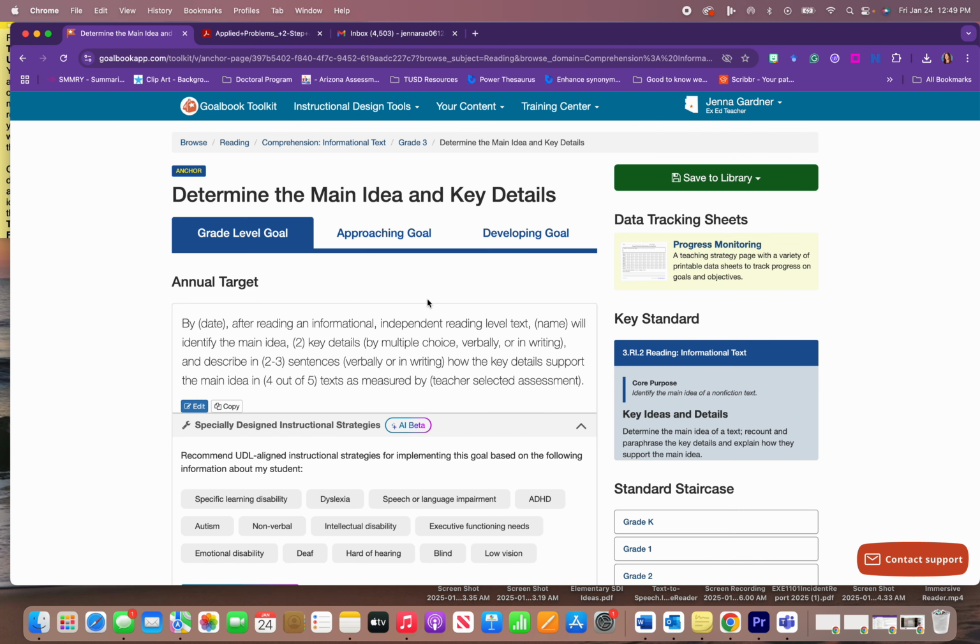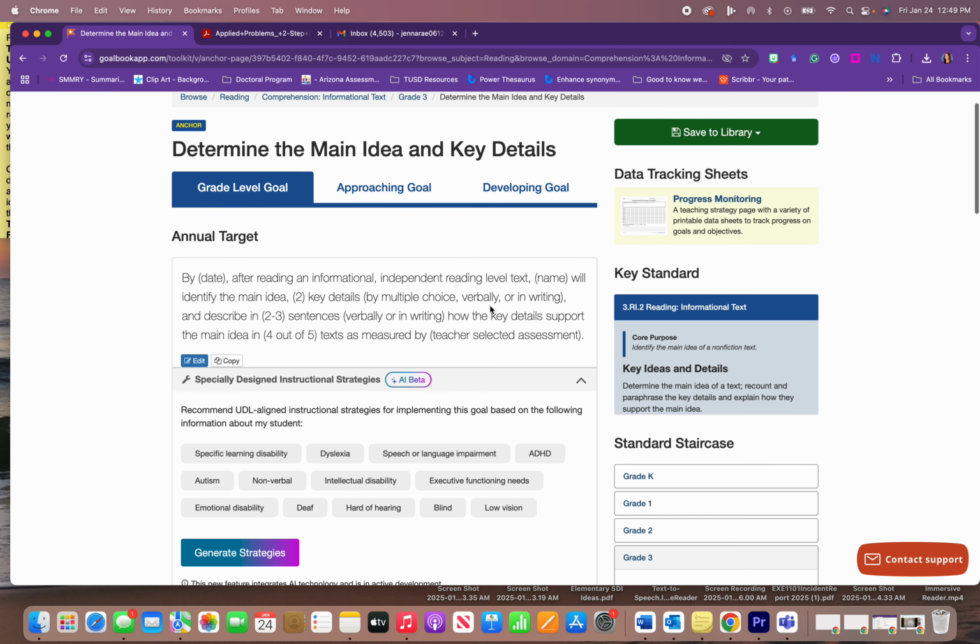I actually really like to work on main idea. I think that's a standard that can be worked on all year long with any of the comprehension goals that you do, especially because it's important to know the main idea and be able to figure out the key details, and then that can actually translate into writing.